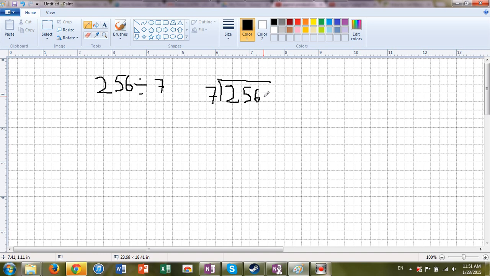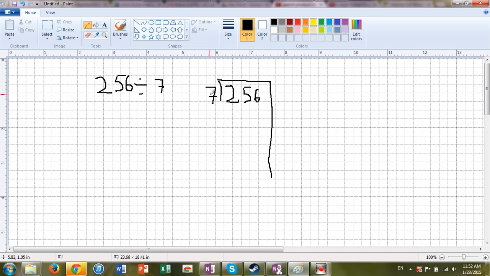You can think of it in a variety of ways. You can think that you have 256 jelly beans and you are making groups of 7. How many groups would you have in the end? Or you can think of money, $256, and you're spending it $7 at a time, maybe buying some sort of game, and you want to know how many items you can buy. As I said before, if we subtracted 7 minus 7 minus 7, that would take a long time. So we're going to multiply up, and then count how many times we multiply by 7 to get to 256, or very close to it.